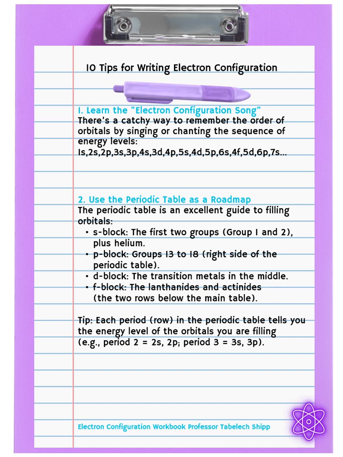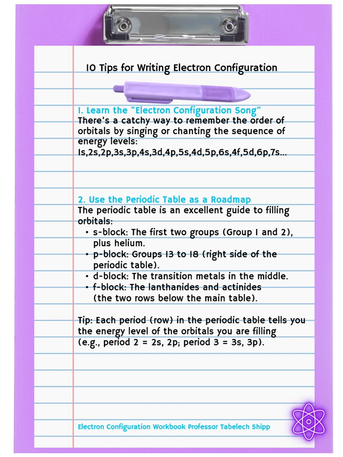It starts off with the first energy level, and then it exceeds that, all the way to the seventh energy level. But there are some other sub-levels you need to know in between, which brings me to number two. Use the periodic table as a roadmap. So in other words, whenever you look at the S block, P block, D block, and F block, they have a set number of maximum amounts of electrons you can hold.